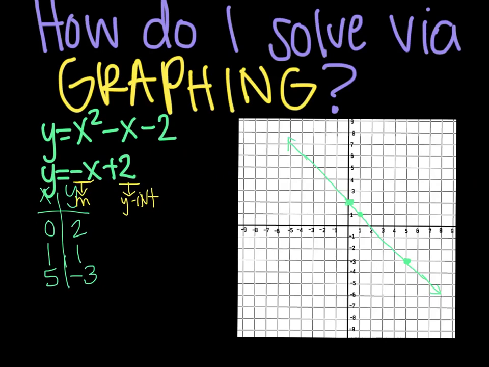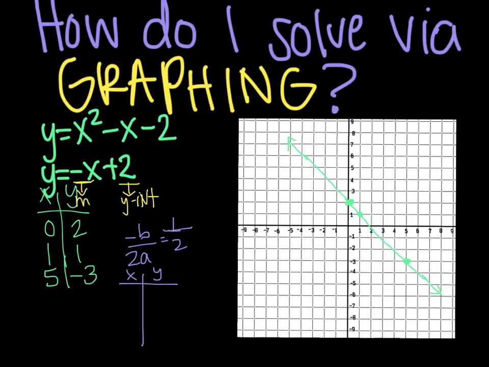So you could use the opposite of b over 2a to find your vertex. So in this case, it would be 1 over, and then 2 times 1 is just 2. So my x-coordinate would be 1/2, and then I can plug that in to my xy table and figure out what the y term would be.